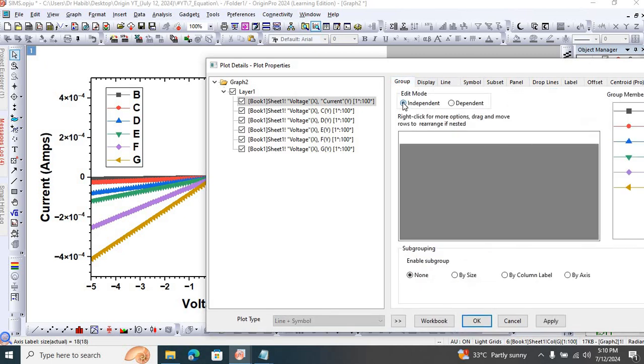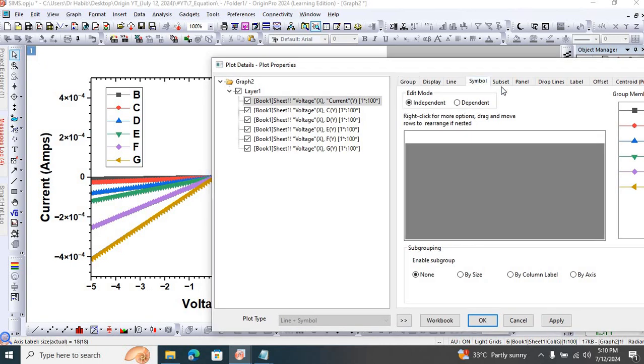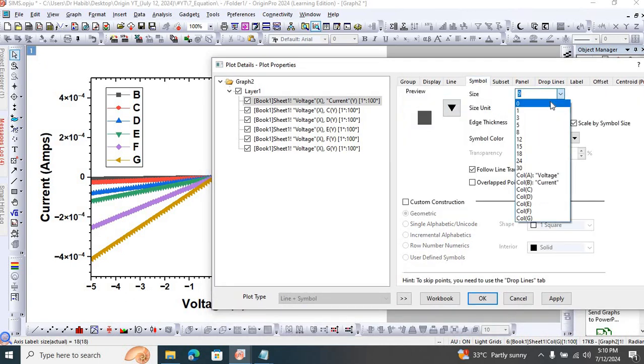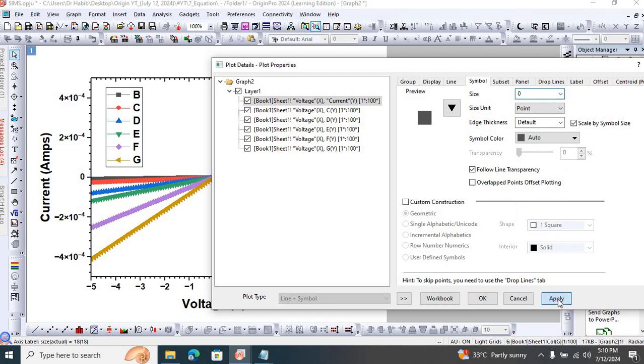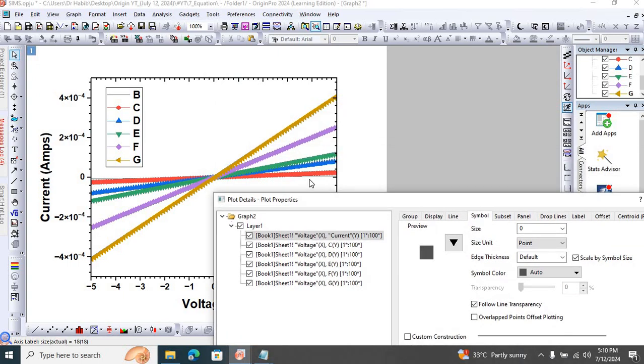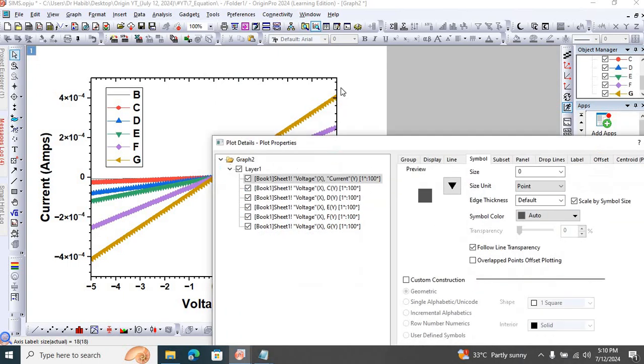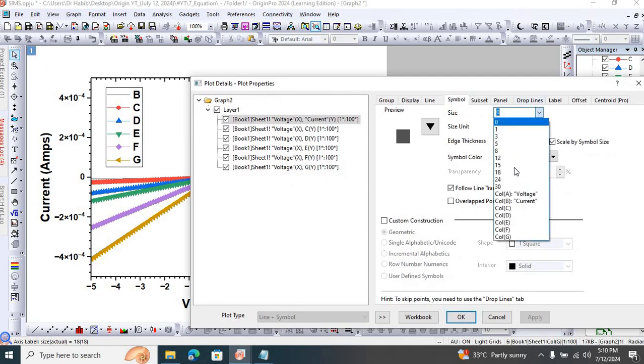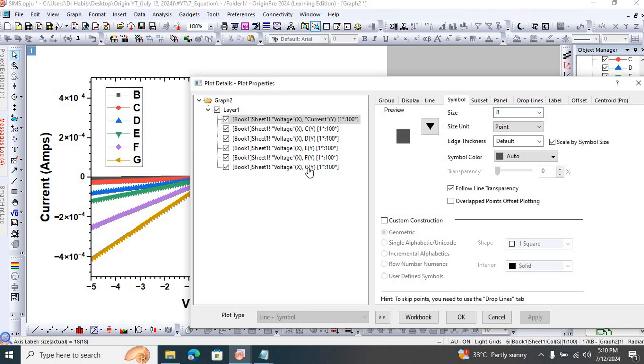First of all, if you click on this independent option, then you go to symbol, you set the symbol size to 0. You see this trace over here, this one, this is not really obvious. So instead of that one, I'm gonna do it for the last one, which is more obvious.